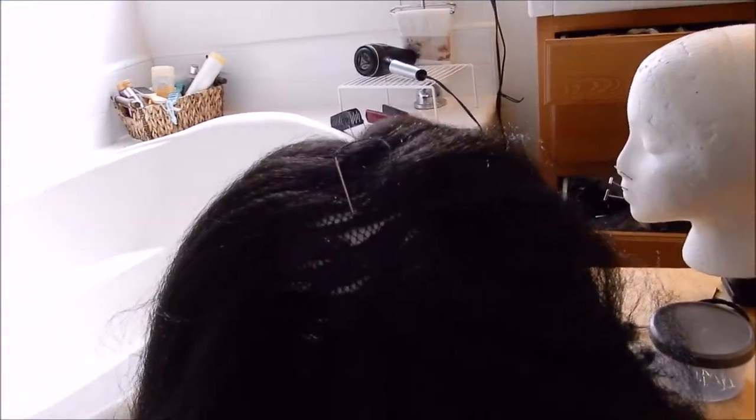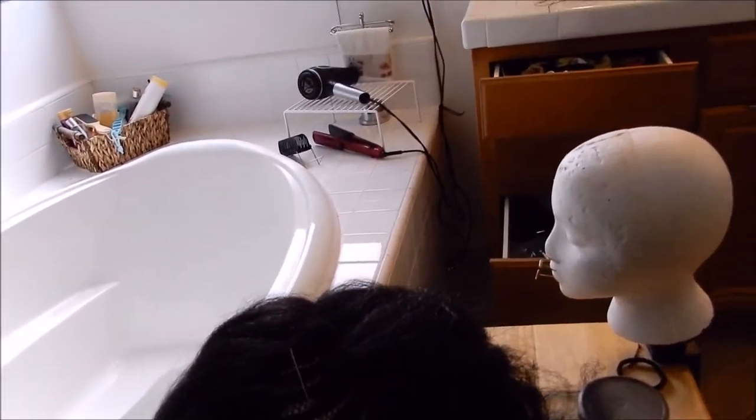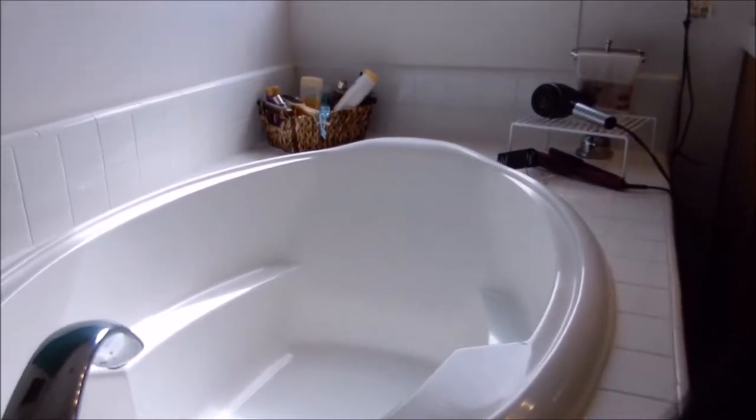Anyone that's bought one of these wigs — the crochet sensational crochet braid type wig — this is how it comes. It comes with a lot of open spaces, as you can see. All these open spaces come in this wig. And I have a very small head, so the cap is really big, so what I'm doing now is filling in the gaps.